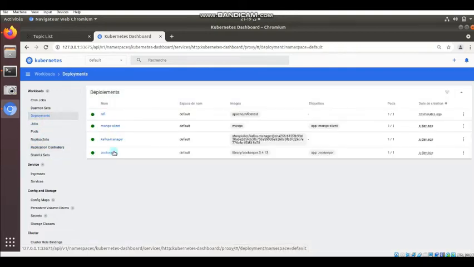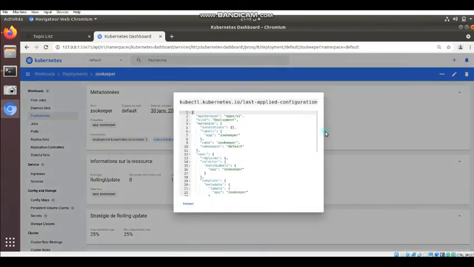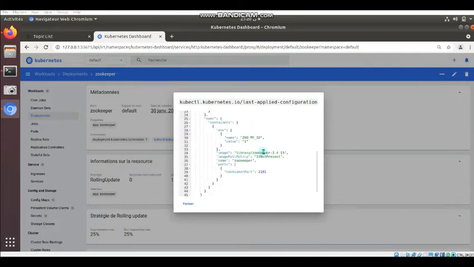Here we have the Zookeeper deployment. The YAML configuration file of Zookeeper is here. Kind is deployment, meaning that it is a stateless application. We use one replica because the most important thing is to implement the big data architecture. We can also test the high availability offered by Kubernetes. Here we have our container image and the pull policy, if not present. So this will create a deployment of Zookeeper with one replica.